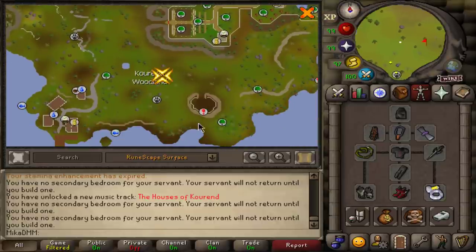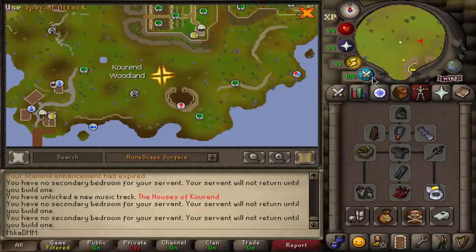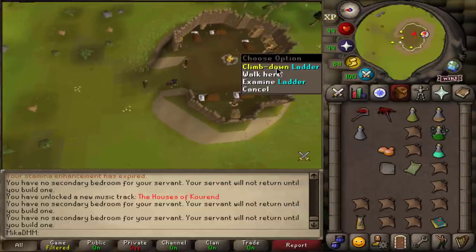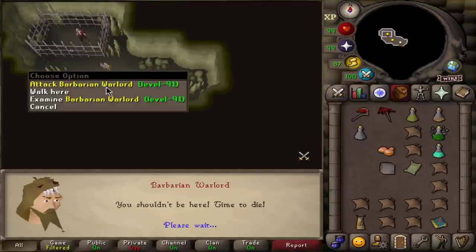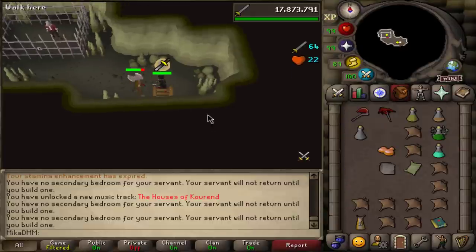So we are getting to this little dungeon, the barbarian dungeon. That's where we're going to. It's located just a little bit east, and then a little bit south. And that's where we're going. Climb down this ladder. And this is where we get attacked by Barbarian Warlord. Protect from melee if you have to, and just smack it down.